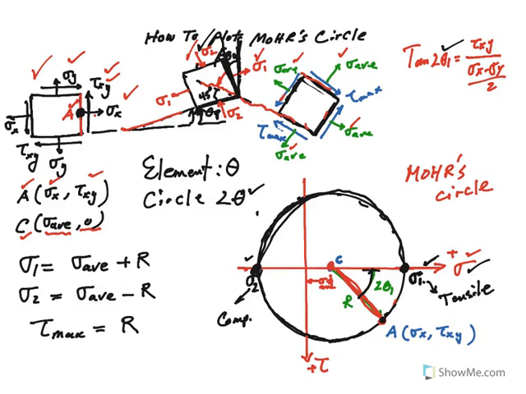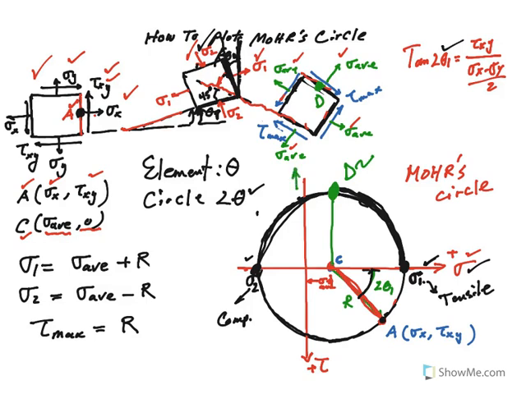Anyways, so basically, you see, where is the plane of maximum shear stress? 45 degrees from here. 45 degrees from here would be right here. You see, 45 degrees on the element on the Mohr circle would be what? 90 degrees, right? So if you go 90 degrees, you're going to get here. So if you call this point, for example, D, point D is here. See that? That's the plane of maximum shear stress. And by the way, this is a negative shear stress because we are on the negative side of the axis.